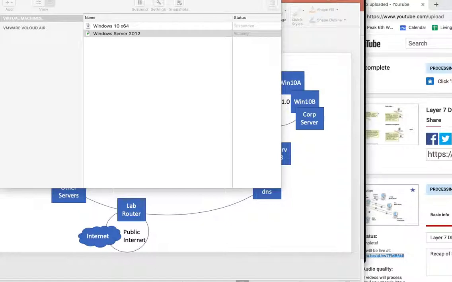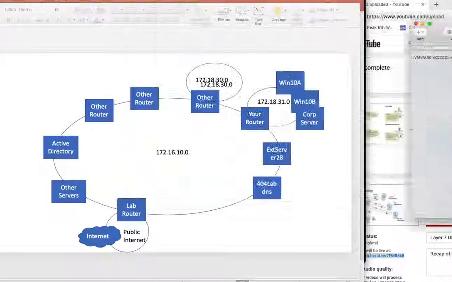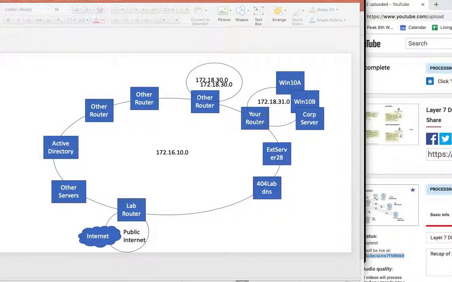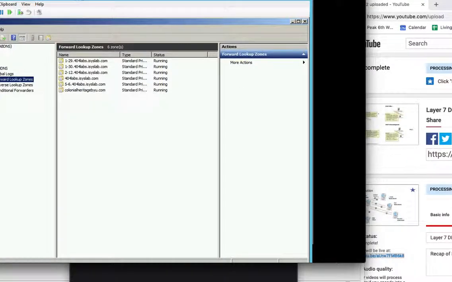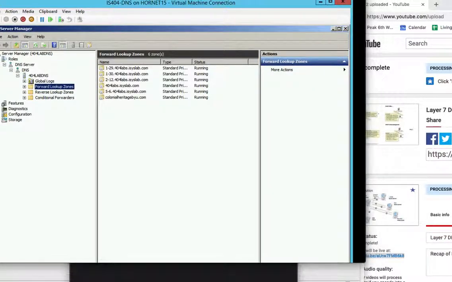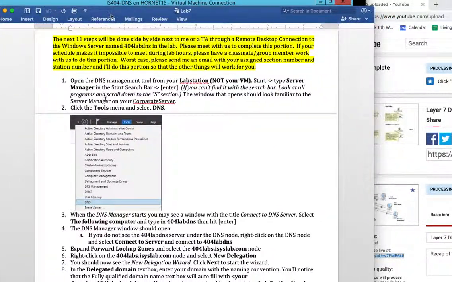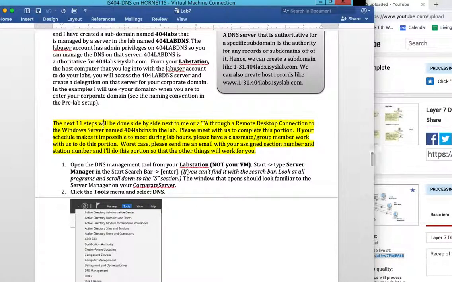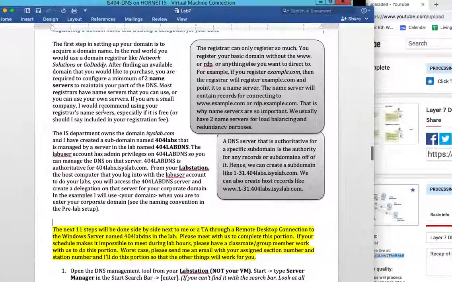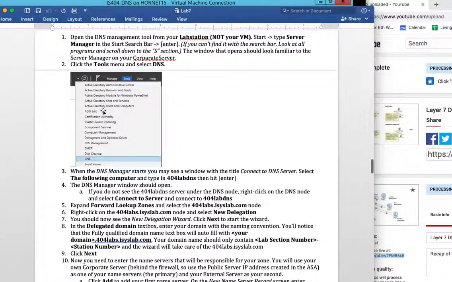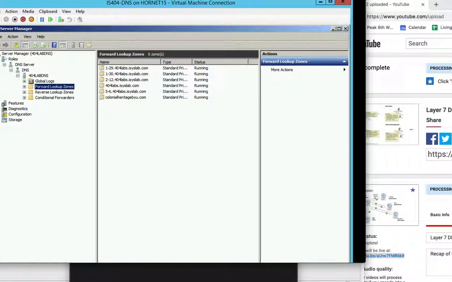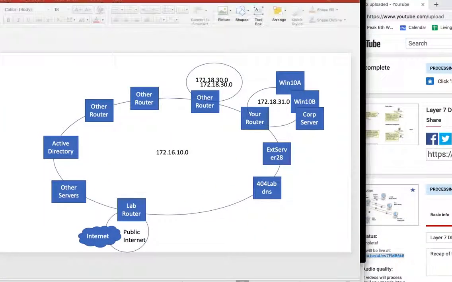Another thing, though, that I need to show you, or actually do for you, because of a little error that we have going on in the lab. Let's see, I'm going to pull up a remote desktop. Okay, so in Lab 7, this is page 7. There's a little problem here. You're supposed to be able to open up the Server Manager and remotely control the DNS on a different computer. And that different computer that I'm talking about is this one right here, 404 Lab DNS.